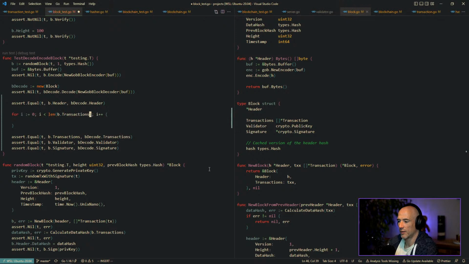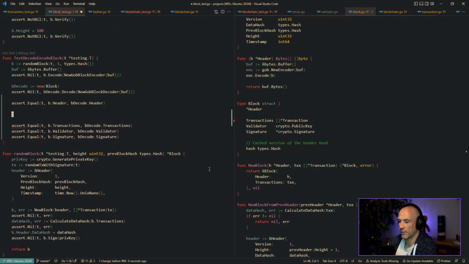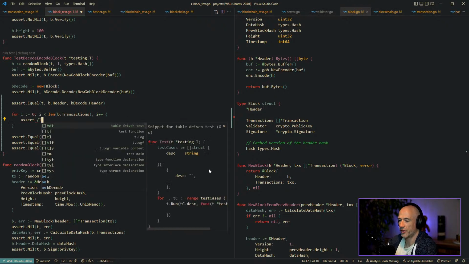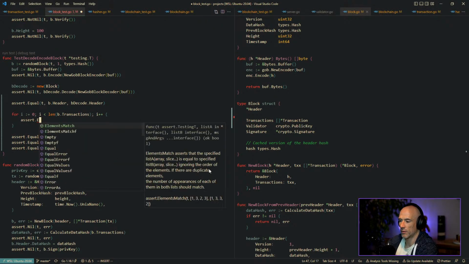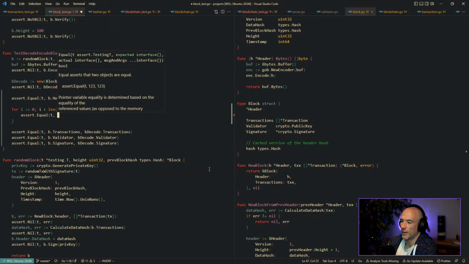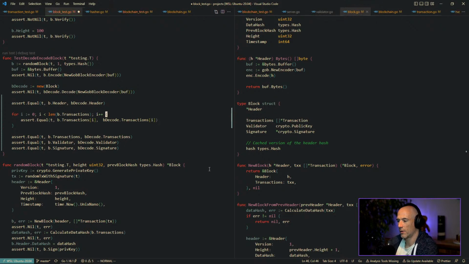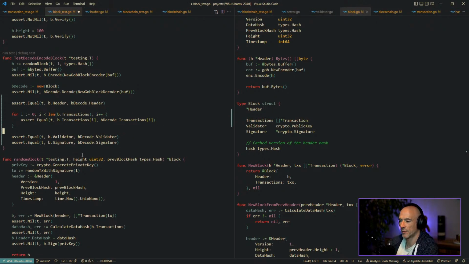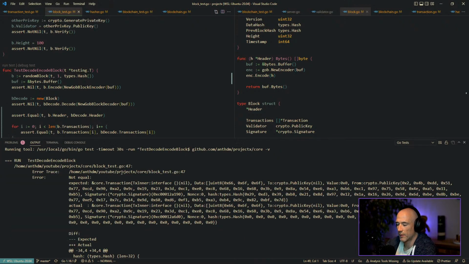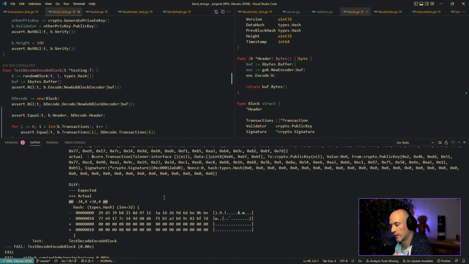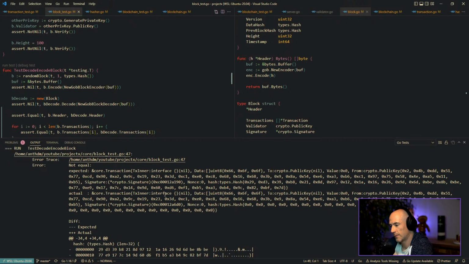Len, asserts equal man t that should be, and then delete this. Yeah, of course, now the transactions, oh man.